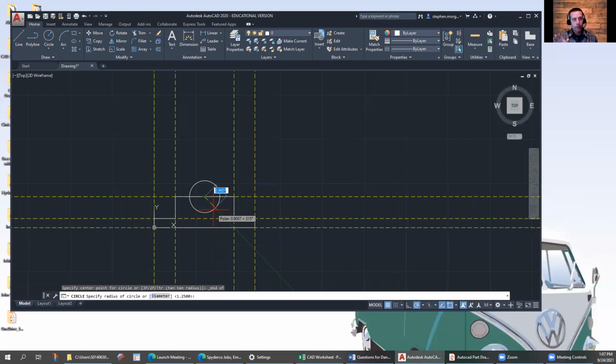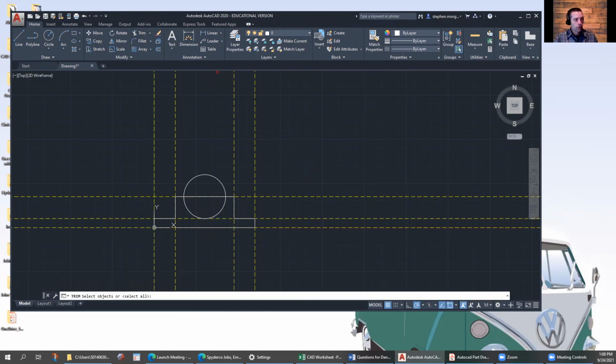When you divide by 2, you could do that 150 times and only be wrong once, but being wrong once can bite you. So I really like to avoid simple math as much as possible, not because I'm lazy, but because in the long run, it'll avoid mistakes. So that's just a thing that I like to say. Okay, so 1.25 inches, 1.25, enter, and then we got our circle.